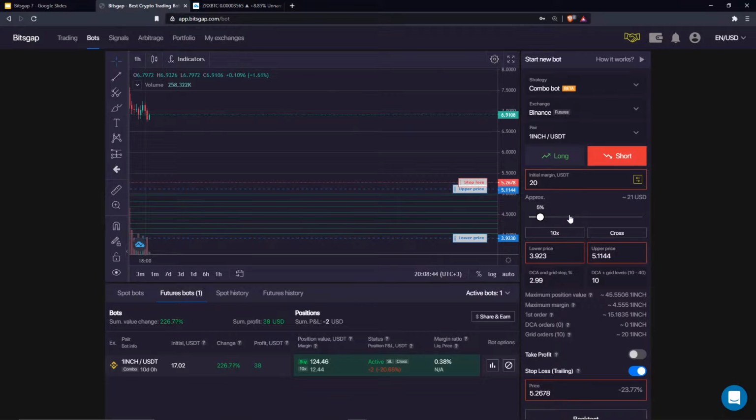If you've never traded futures before, don't start with the combo bot. Just go, let's say, on Binance, where they have futures trading, and try with at least 1x leverage, just to really learn more about the market, about how it works and how you can make returns on the downfall and on the rising market. Once you educate yourself and get experience, and you watch this webcast to learn more about the combo bot, you will be prepared to trade on your own with the combo bot.